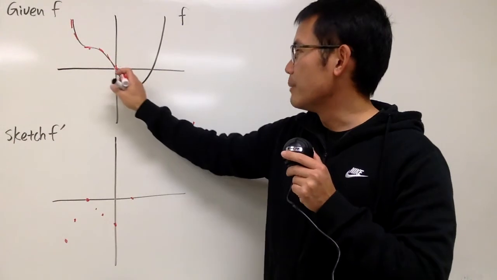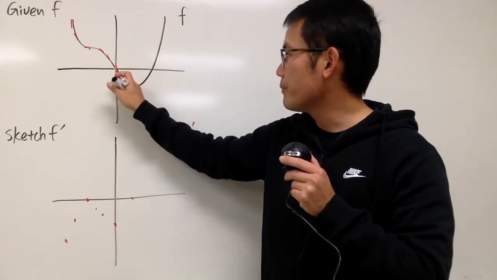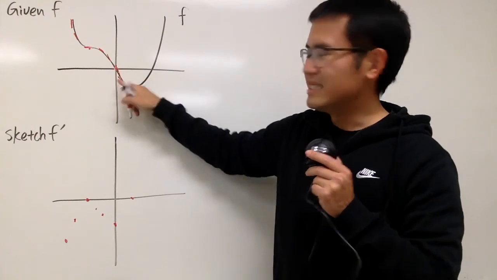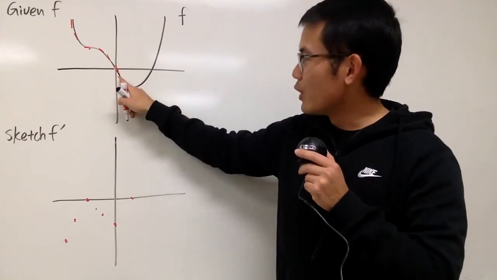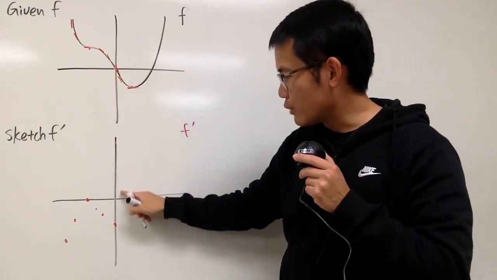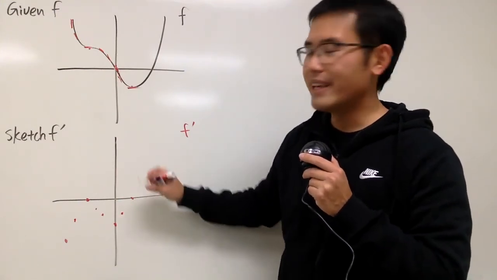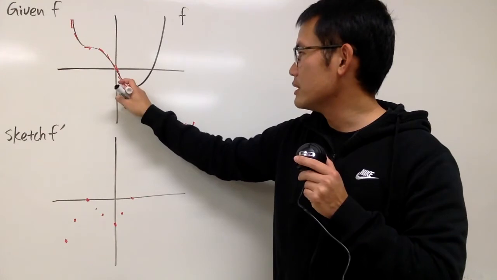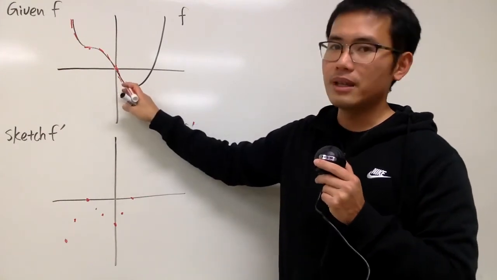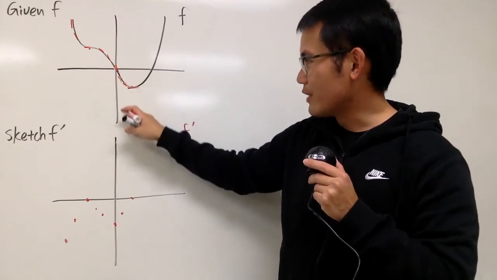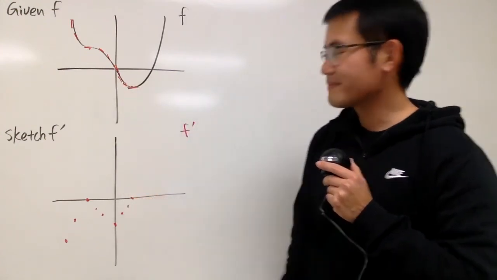And then if I move away, let's say I'm right here, you see, the slope is bigger than that. It's slightly more flat, right? So when I go down, I will actually have to have a higher y value than the one that I picked earlier. And then we continue. This point is even flatter. It's not as small technically as that. So I will actually have to go down like this.